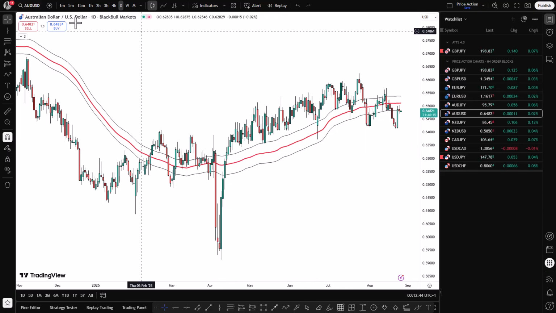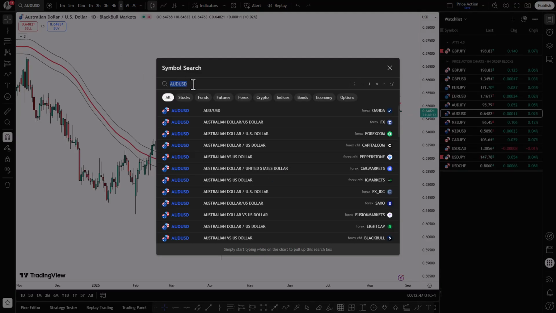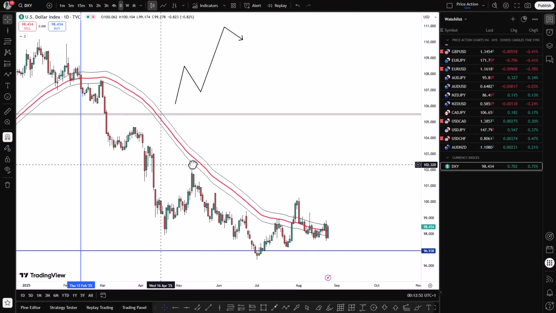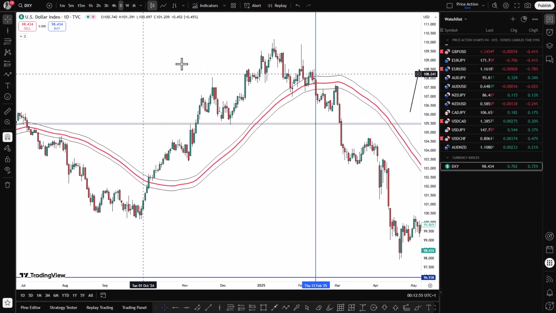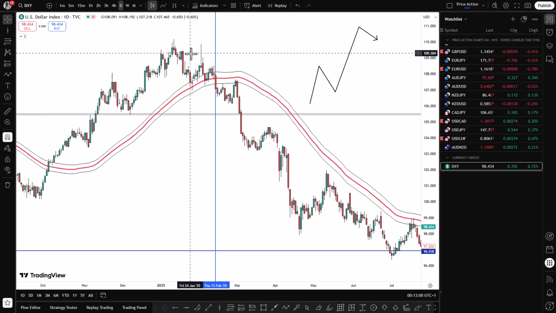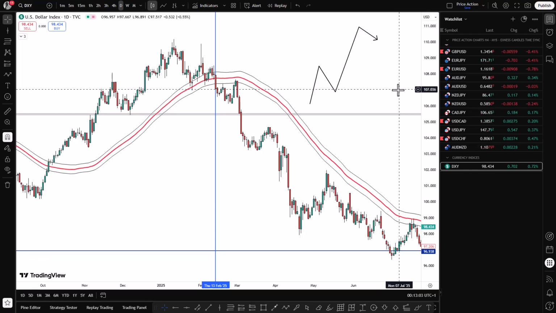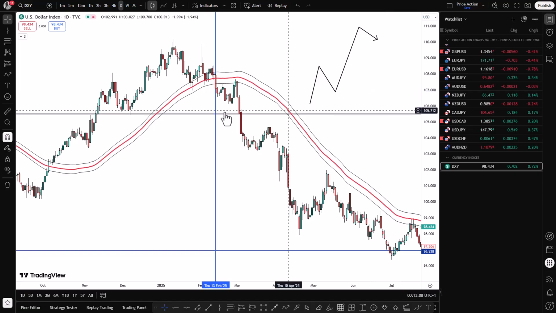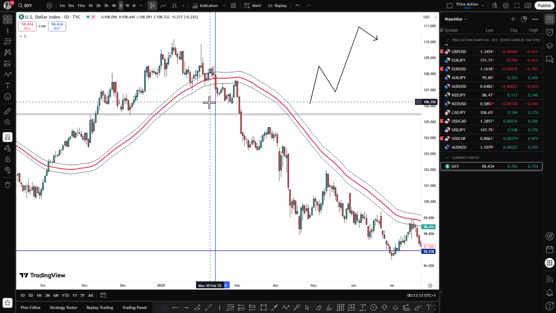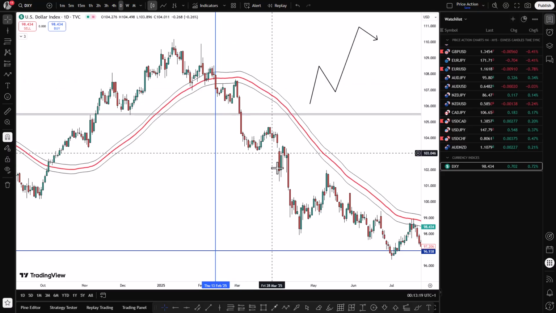Okay, so when we go back to the chart of the dollar index, which, remember I told you, you just need to type DXY, you can see that this is very, very clear, because on the daily time frame, before this, the dollar was actually very, very strong, and it reflected on the charts of currency pairs like the Euro USD or the GBP USD, as the chart was going down. But once we had the switch in the market structure on this particular dollar index, which is showing us the strength of the dollar across a basket of currencies being traded, you can see that once that switch happened here, it also reflected in the other currencies.